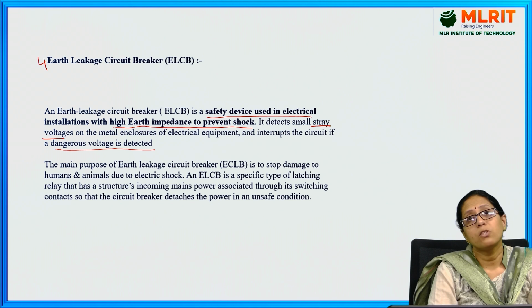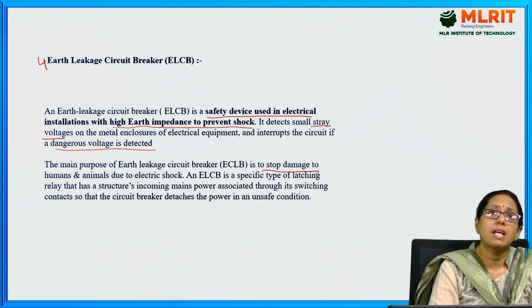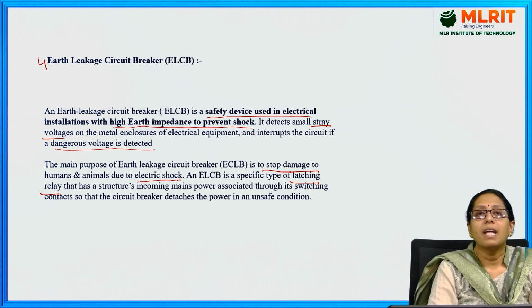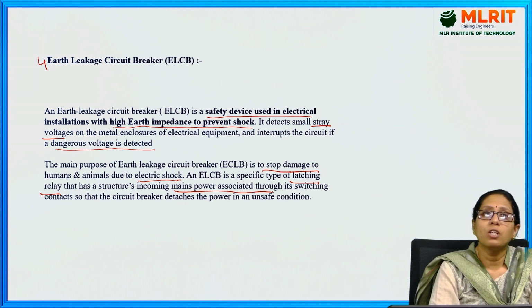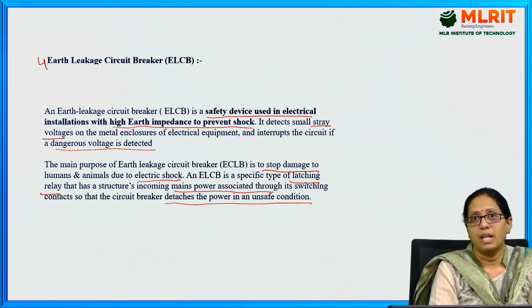So when a dangerous amount of stray voltage is detected, the ELCB works. The main purpose of ELCB is to stop damage to humans as well as animals due to electrical shock. ELCB is a specific type of latching relay that has a structure with incoming main power connected through its switching contacts, so that the circuit breaker detaches the power in an unsafe condition.